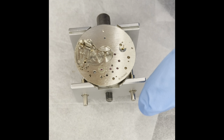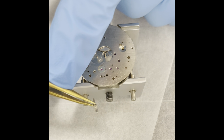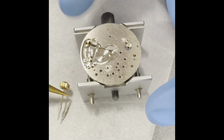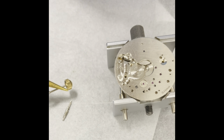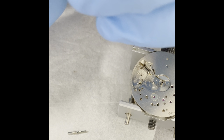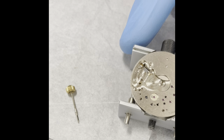So the old stem on this thing, as you can see, has had its thread butchered because it's very thick. It's 1.4 mil thick. Luckily, I've got one with a 0.9 mil thread, like the most common thread. For that, we can get a new crown for the watch. The old crown kept falling off, and somebody trying to glue it wasn't correct. So that's going to look all right on the movement, but that's why we now have this long stem we have to cut down later on.